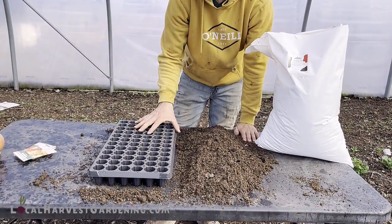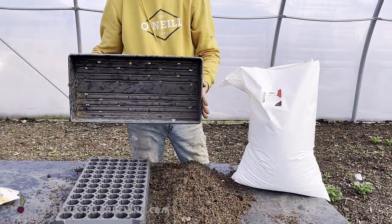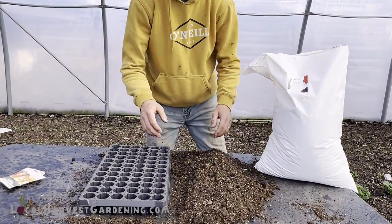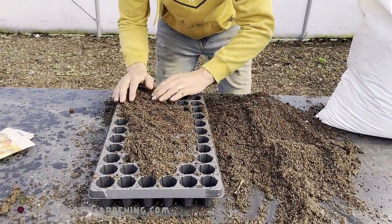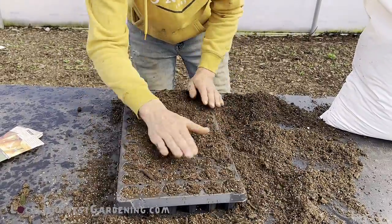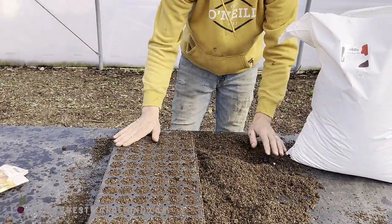compartmentalized tray. I find that the 72 tray does the trick for us here for most of our vegetable starts, but you can also use an open tray system where you scatter the seeds. Obviously, this is going to give you a little more precision. Good soil, that's all important. This is a product that we make here on the farm using our own compost, vermicompost, biochar, and other trace minerals. This will allow the onions to get off to a great start and usually provide them with enough nutrition up until transplant day. Sometimes we need to give them a little bit of a boost.